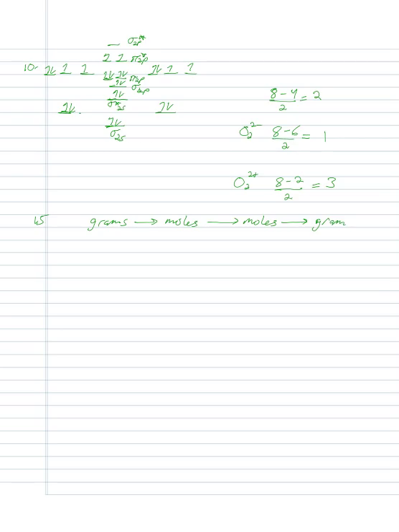Okay, so with 14, the key word there is on a microscopic level. Okay, it's probably not a great term to use for atoms because you can't see atoms with a microscope either. But and a really teeny tiny small, they could have said nanoscopic. That would be a better word, nanoscopic. So when we write a reaction, we can either write it in terms of molecules or in terms of moles. So it can mean N2 plus 3H2 goes to 2NH3. That can be a molecule of N2 and 3 molecules of H2 react to give us 2 molecules of NH3. So on a microscopic level, that's what it would mean.